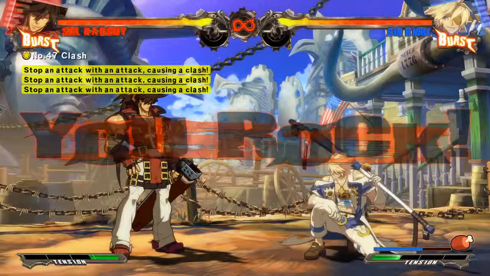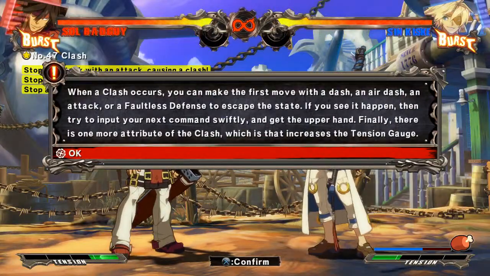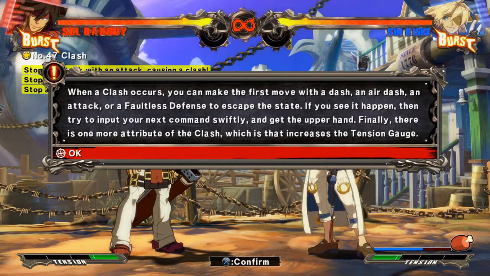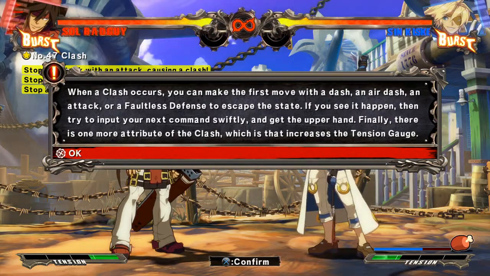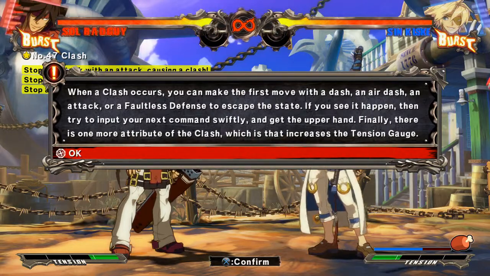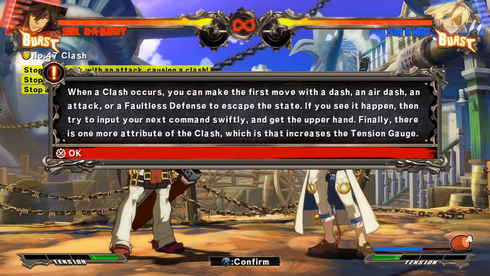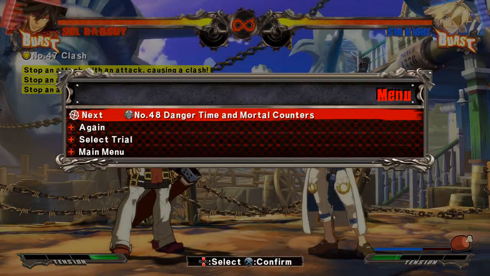I see you! Awesome! When a clash occurs, you can make the first move with a dash, an air dash, an attack, or faultless defense to try and escape the state. If you see it happen, put in your next command swiftly and get the upper hand. Finally, there is one more attribute to the clash, which is the accretion of the tension gauge. Danger time and mortal counters.